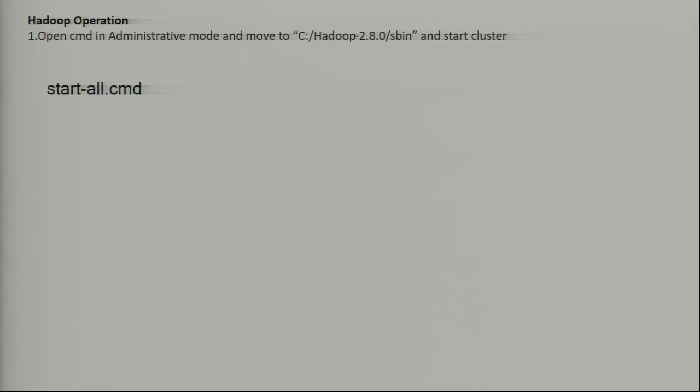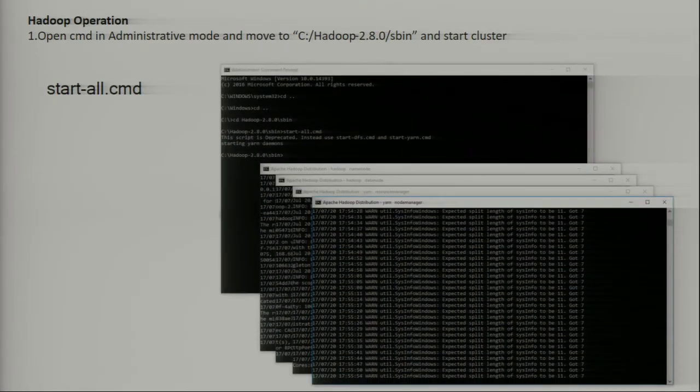Once I hit that, this is what I get. You can see the command prompt window here, where I have gone into administrative mode. I go to the Hadoop 2.8.0 directory, and there I type start-all.cmd.